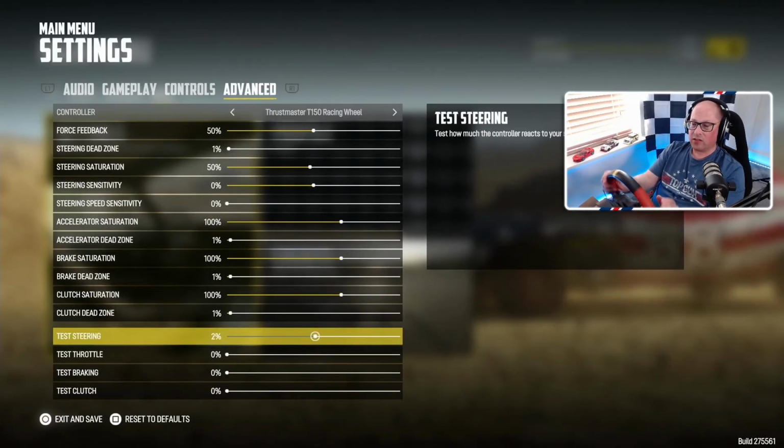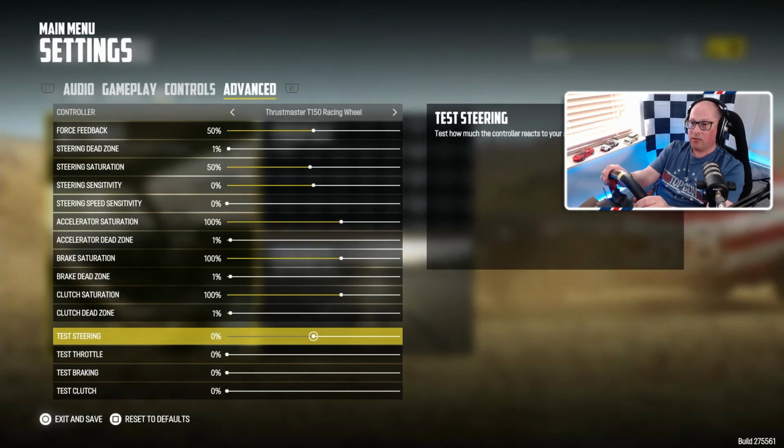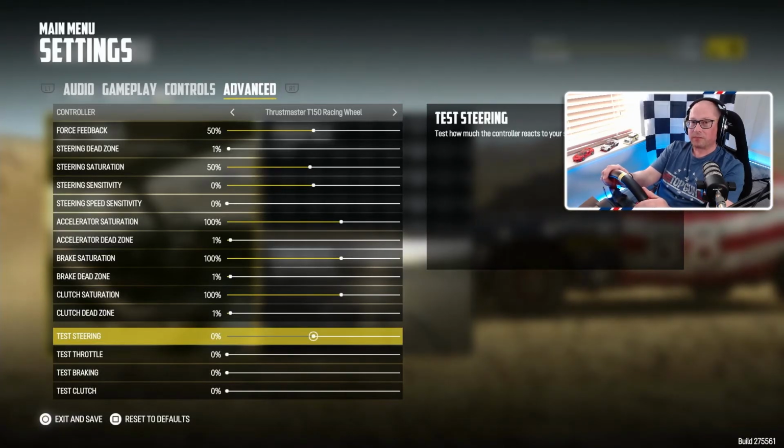And it just gives you a little section where you can test the steering angles and see if that's set up correctly. And those are the settings I used in the game. I found that worked for me with the Thrustmaster T150, and I would imagine it's pretty much the same for most wheels. All you want to tweak is the force feedback a little bit and try to get your steering angle to 450 degrees, like I said before.